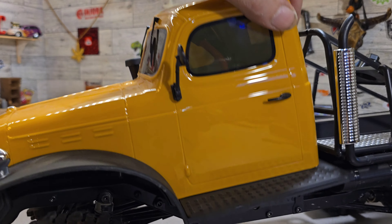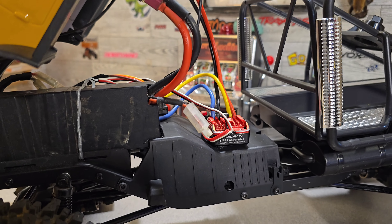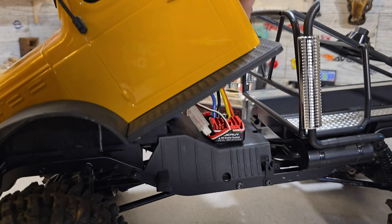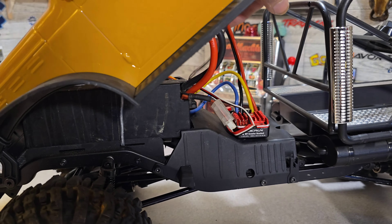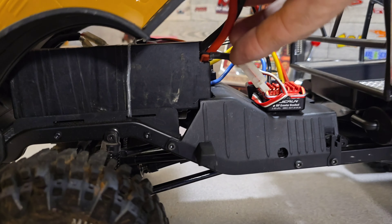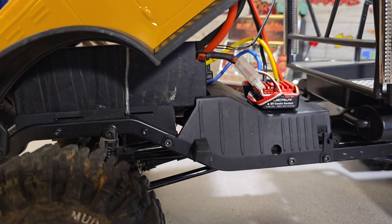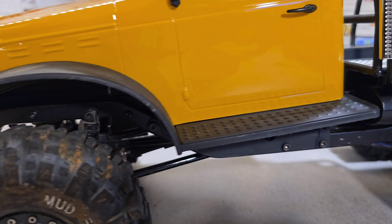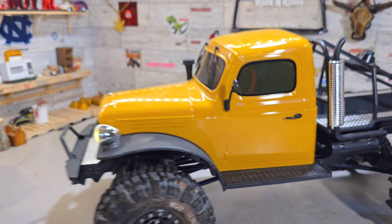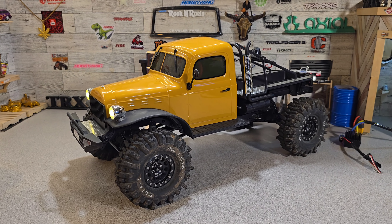It was a nice quick install. Basically you're just pulling out the ESC and putting another one in — there's no fancy stuff to work around. Right here where this battery is, I cut the notch a little bit bigger so it would sit a little bit flatter. It locks down really good now. Let's just get it over to the table and see if it's any smoother or slower.